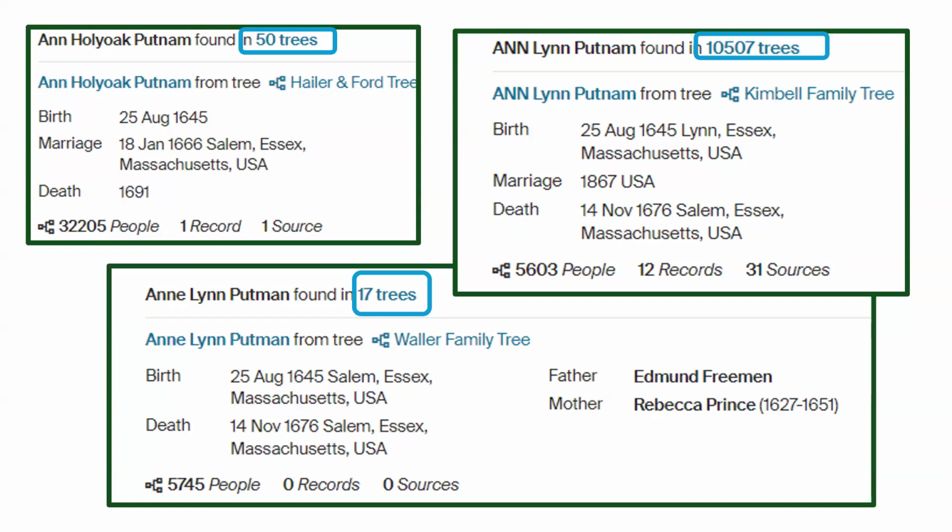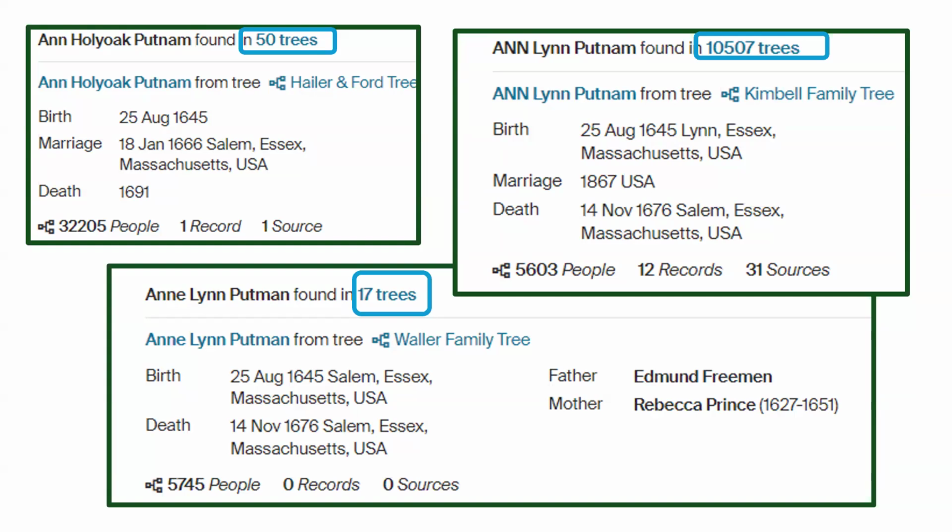But this is the downside of the individual tree model, is that once you get back before about the American Revolution here in New England, you're going to get a lot of people who have 1,000 plus trees that they're in, just because that's the number of descendants.